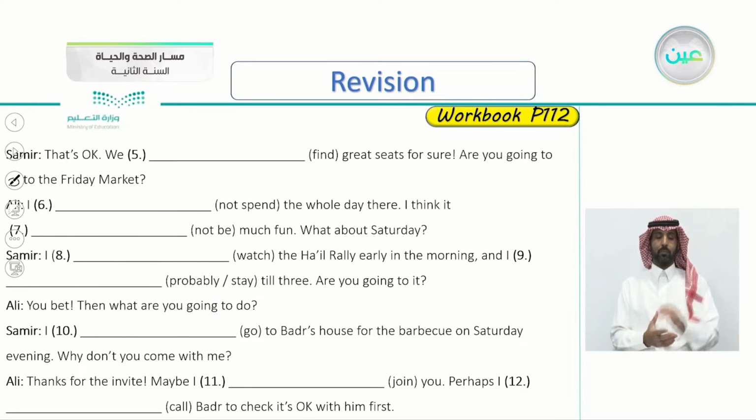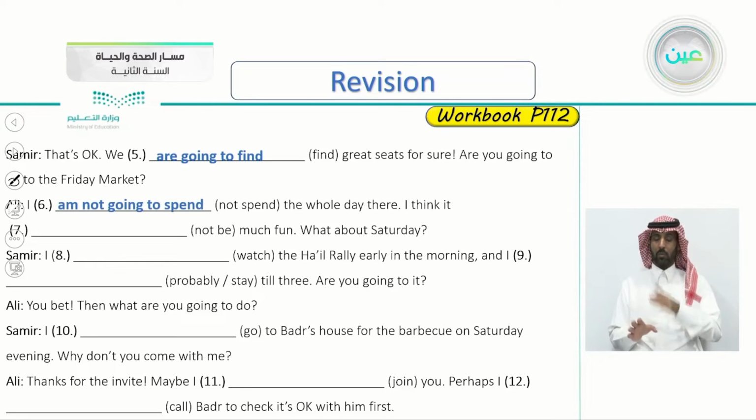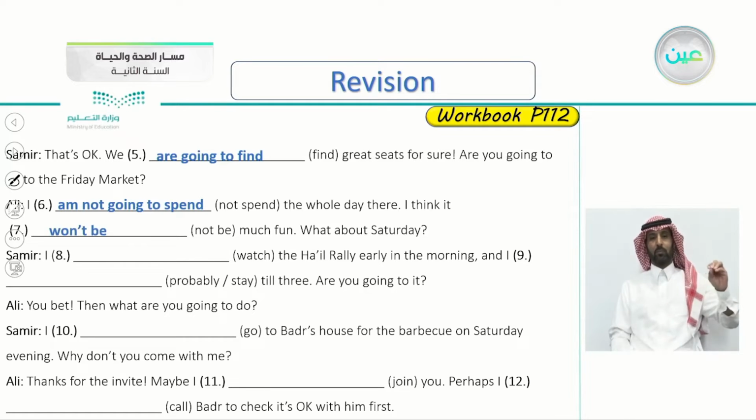Continuing here, Samir says, that's okay. We find great seats for sure. Yes, we are going to find great seats for sure. Are you going to the Friday market? Ali says, yes, I'm not going to spend the whole day there. I think it not be much fun. Not is a negative word here. Yes, won't be. Won't is the short version of will not. Won't be much fun. What about Saturday?